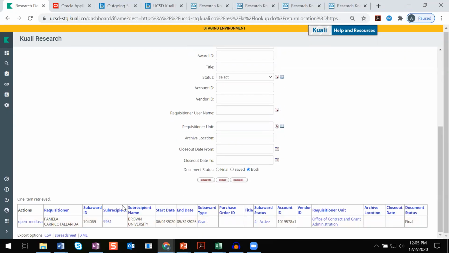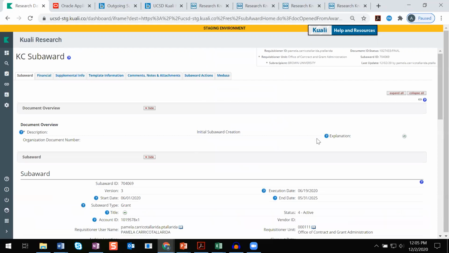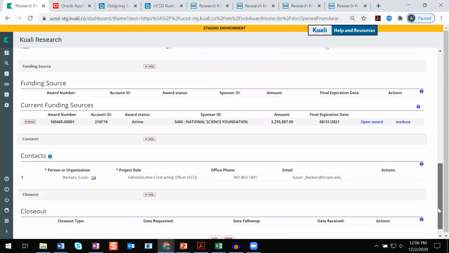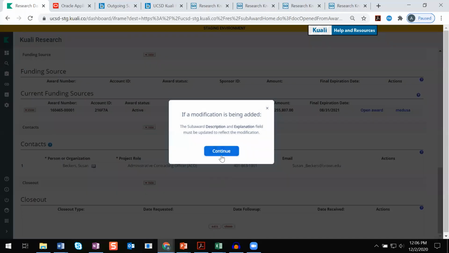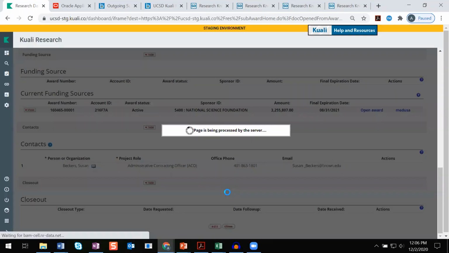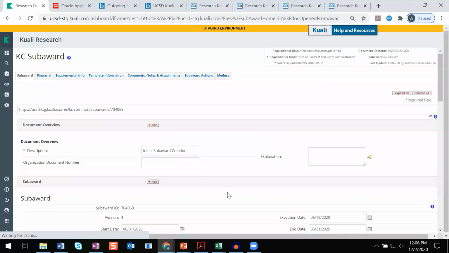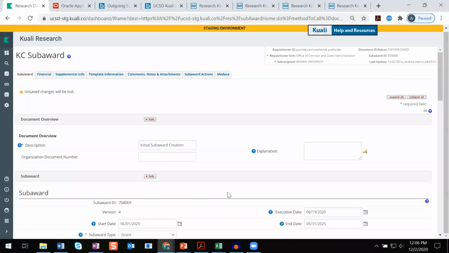To get into the subaward, I'm going to click on open. Perfect, so we are in the subaward and I'm going to scroll down to the bottom. Since we're making some updates, I'm going to click on edit. Perfect, so now we are in edit mode.